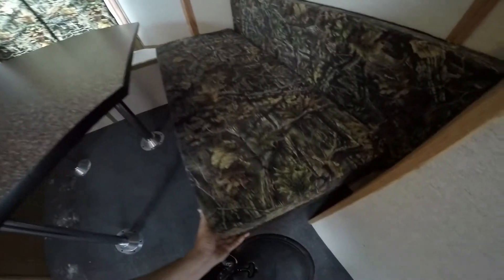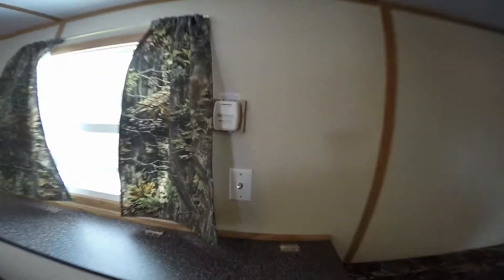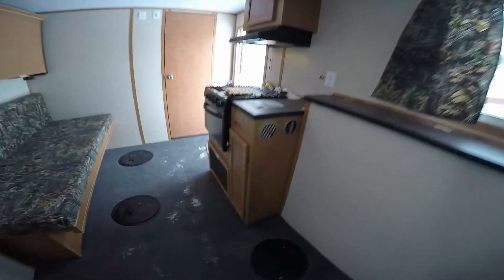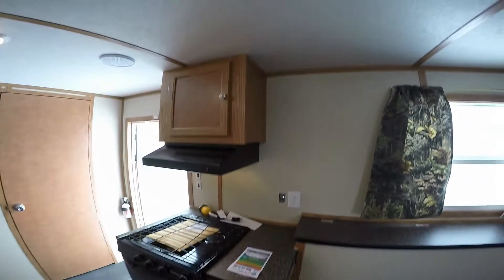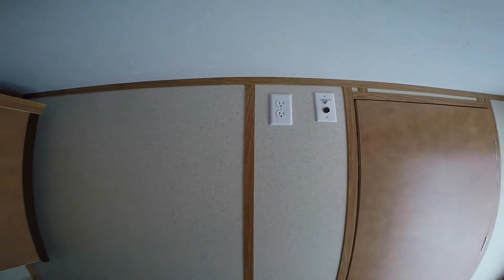The booth seats lift up on both sides. There's your bay window in the back, speakers on the ceiling, and your thermostat right here. This is your battery disconnect — hit this and power goes off; turn it back on and you've got your lights back. It really protects that battery. More storage above the wheel well, furnace right here, then you've got your stove and oven for cooking pizzas. Lots of storage, hookups for your TV, and more hookups for another TV up there.